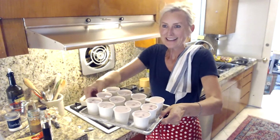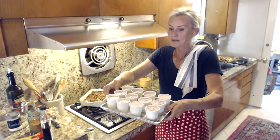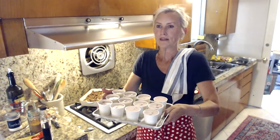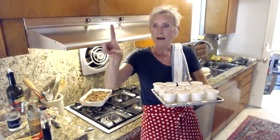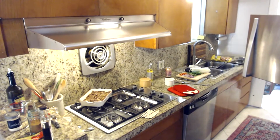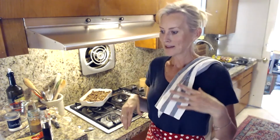My boyfriend's daring me to eat a popsicle. I'm not going to eat a popsicle. So I'm going to put this in the freezer and let it sit in there for about half an hour to 45 minutes. And when it starts to get nice and slushy, then I'll put the popsicle sticks in, and they will stay up straight. But you got to remember to put the popsicle sticks in after 30 minutes when it starts to get slushy, because you could be in real trouble if you forget. Can you even imagine if you forgot to put the popsicle sticks in? That would be a bummer.